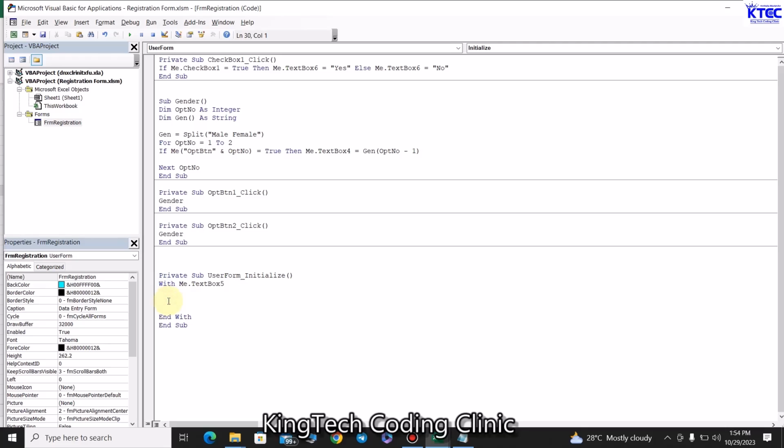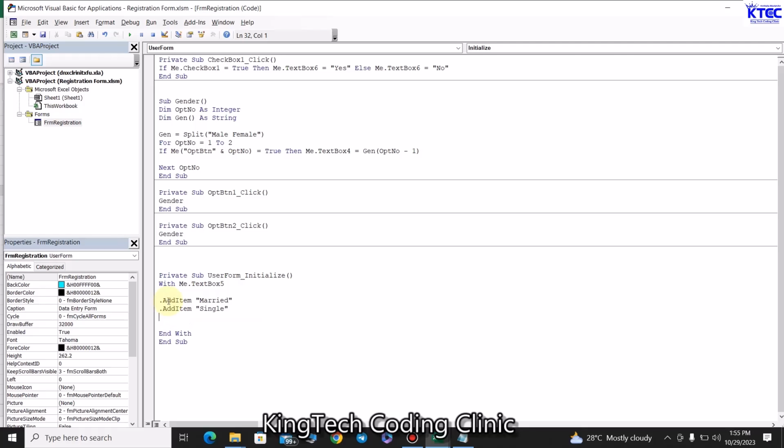So what we would want to do is to add the items. So we are going to use the .AddItem method. So we say .AddItem, then we say the items we would want to add, either married or single, because it's about marital status. So we say Married, that is the first one. Then second one .AddItem, then that is Single. Perfect. So there we go.